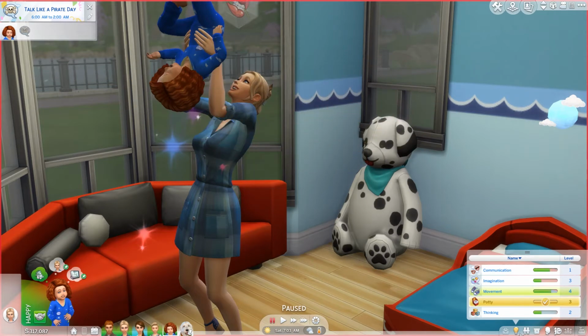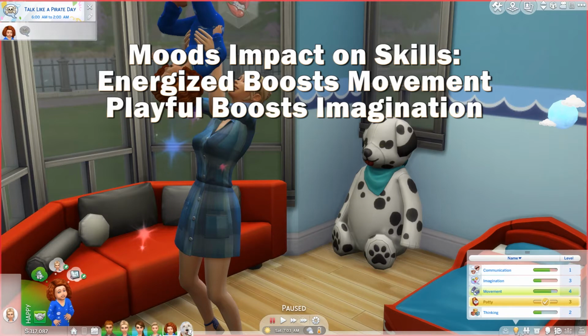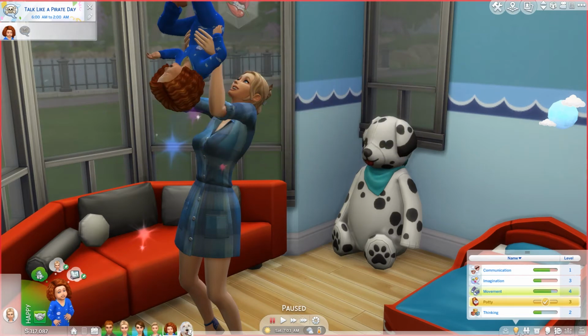So that's another advantage of building the skills as a toddler if you like to work on those skills when they are children. Now, there are some moods that can help build the toddler's skills. If a toddler is energized, then they will build their movement skill more quickly. If they are playful, they will build their imagination skill more quickly. And if they are happy, that can help with both communication and mental skill, building it a bit more quickly.